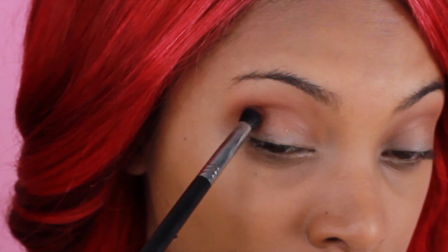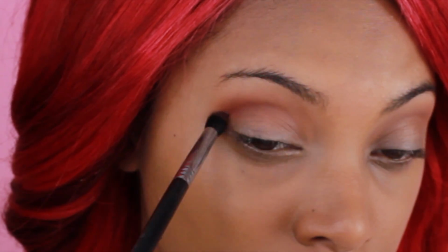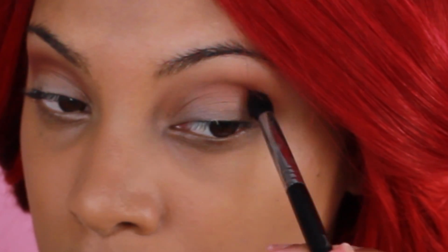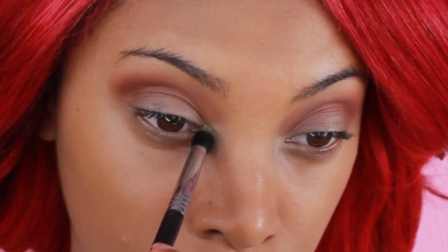Now the next eyeshadow I'm going to use is Sienna, which is absolutely one of my favorites. I love the Anastasia Beverly Hills Lavish palette, and I remember that shadow was in the palette and I use that shadow so much. It's definitely one of my favorites. So I'm just going to grab that eyeshadow Sienna and I'm just going to place it right into the crease.